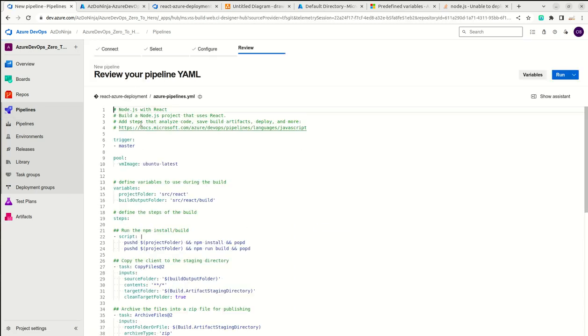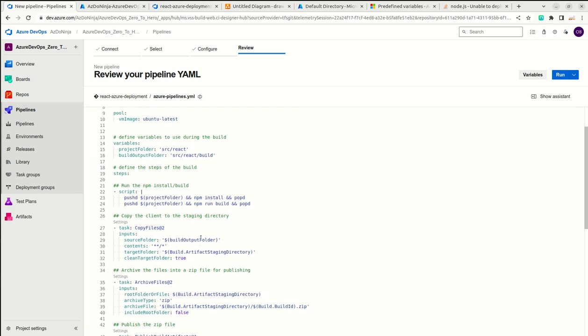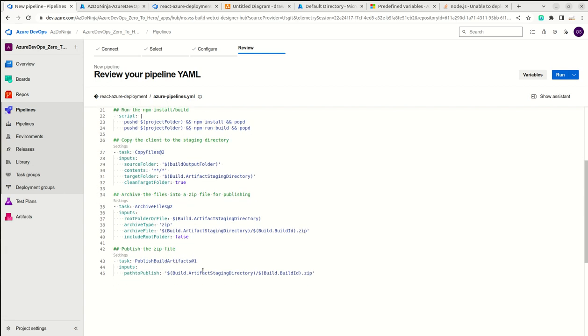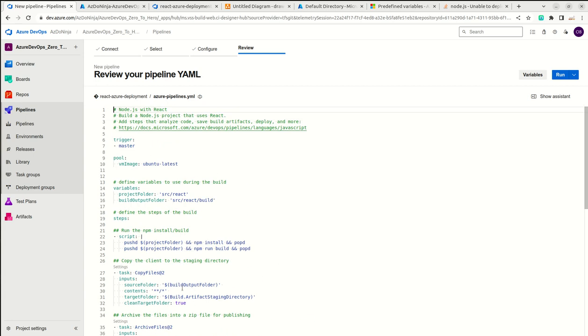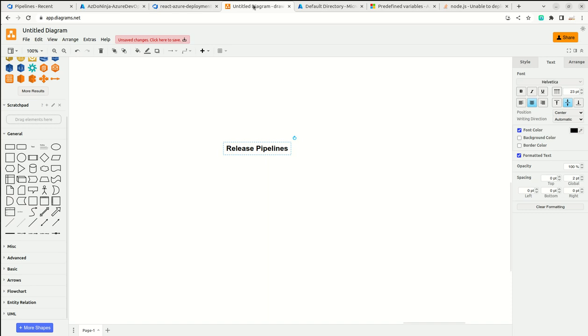and write this complete YAML for building the code, testing the code, and also deploying to the target environment. Okay, but let's say you want to have some controls in the CI/CD process.